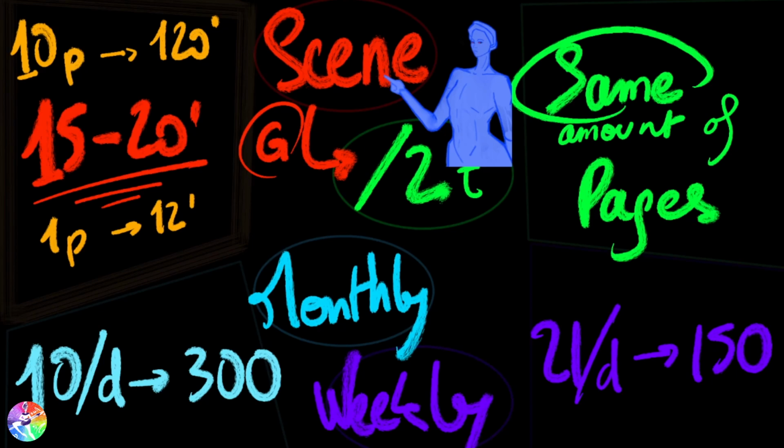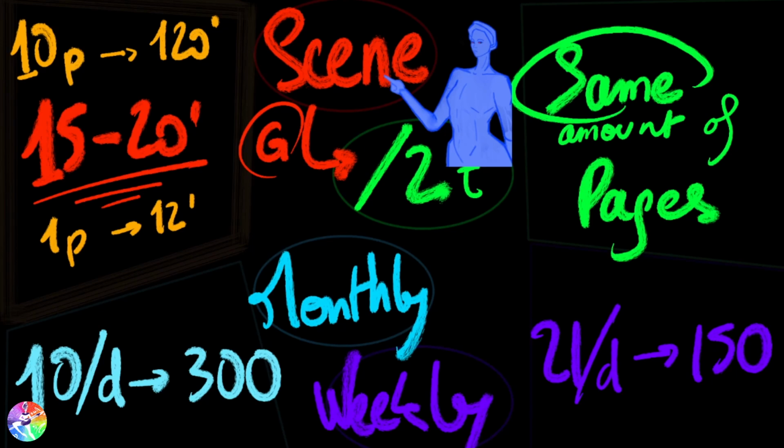But let's suppose you want to have a little bit more flexibility. Each of your pages will take you around 15 to 20 minutes. Or let's say, because you're thinking in terms of scenes here, each of your scenes should take you between 15 and 20 minutes. You don't have to finish the scene in this amount of time. You just have to finish the idea of the scene, which is why you want to start with the final line of the scene. If you can write down the final line of the scene, you have a clear trajectory of where you're going. So it's easier to finish the scene faster.